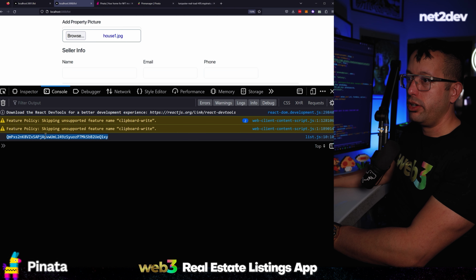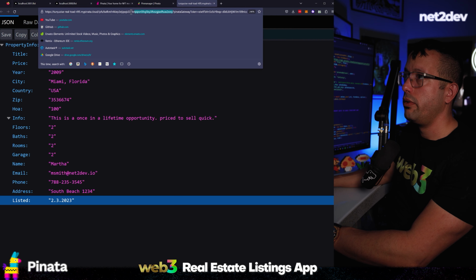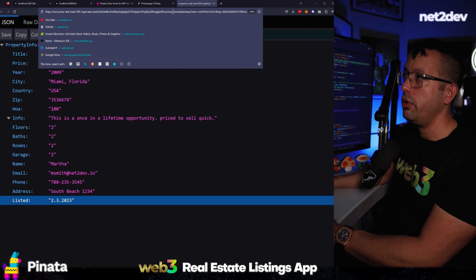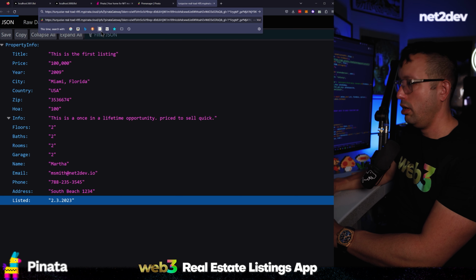So we can either copy this and open it natively in IPFS, or I can go to my URL, so then I can see that using my gateway. So what I'm going to do, you can see it right here. Don't worry, I'm going to explain that you can actually append the IPFS CID right here. And we should see the picture. So let me do that. Let me just open here.